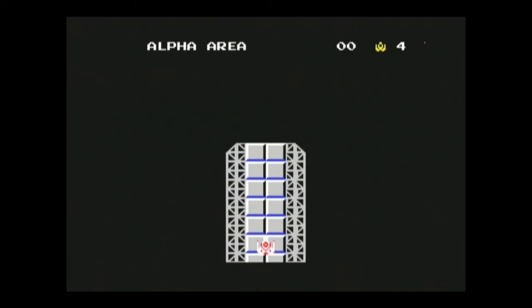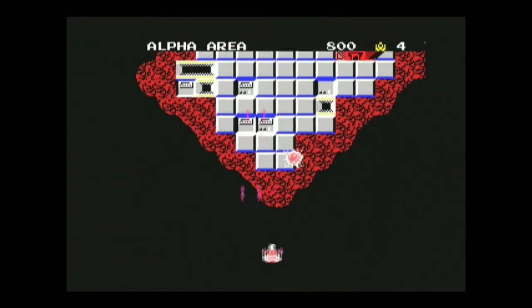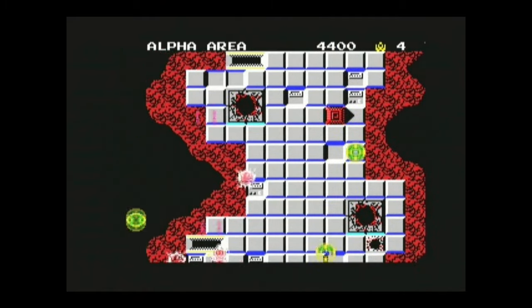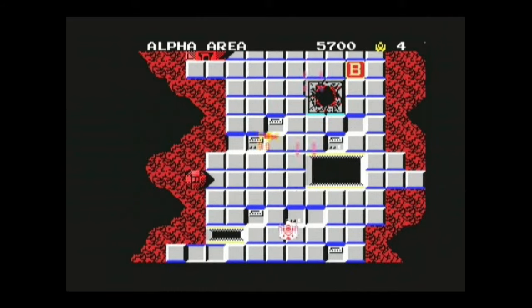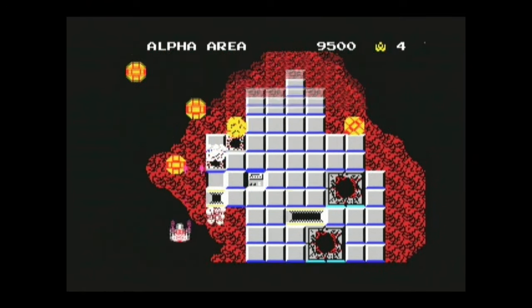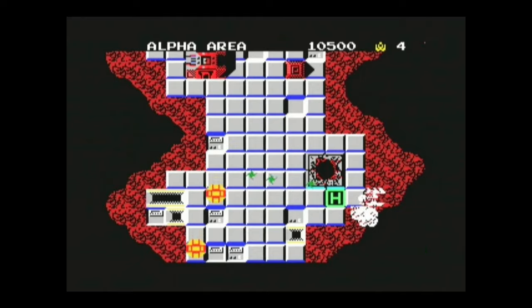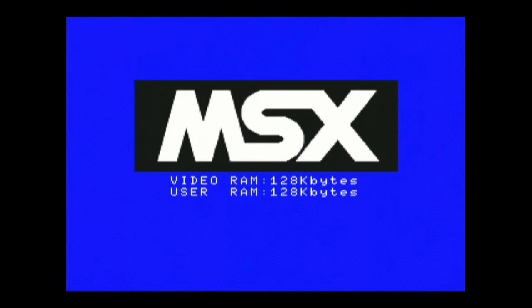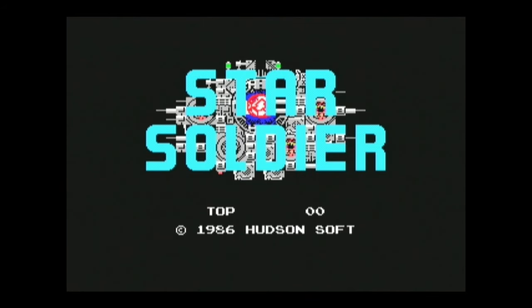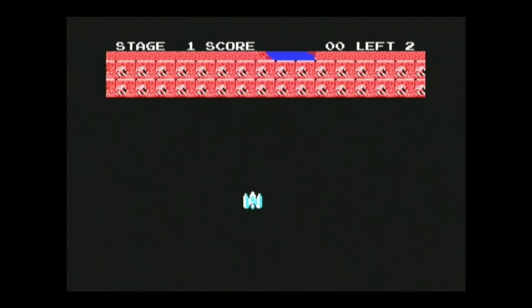And we know this from the NES. And it plays just as good. The scrolling is a bit coarse, but it's just like you would find it on the NES. Whoops. Okay, let's move on. Okay, this is Star Soldier, made by Hudson. So this is the first game, which is also found on the NES.